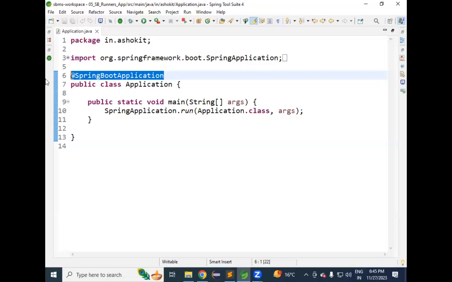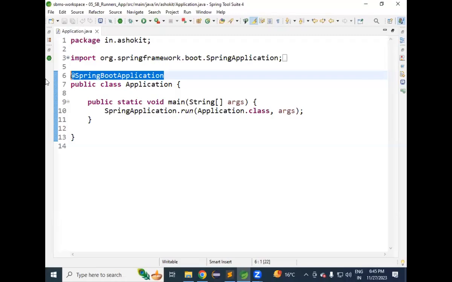AnnotationConfigApplicationContext. If I use a web starter, AnnotationConfigServletWebServerApplicationContext. If I use WebFlux, AnnotationConfigReactiveWebServerApplicationContext. There are three different classes available. Based on the starter you add, it will identify the class to start the IOC container.